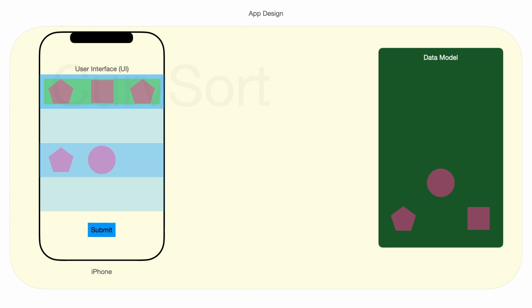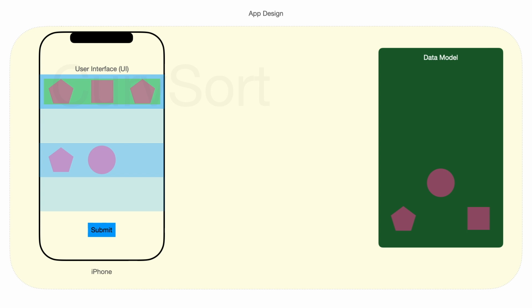In this episode, we will look into what is a data model in iOS app and also how state binding can be used for data model. An app design is composed of user interface and data model. User interface is composed of views and view hierarchy that is shown to the user. A user can read the data and write the data using this user interface.